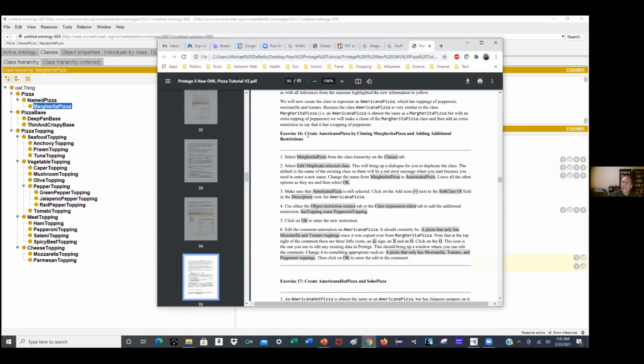So the next thing we're going to do, we're on exercise 16. We're going to create Americana pizza by cloning margarita pizza and adding additional restrictions.